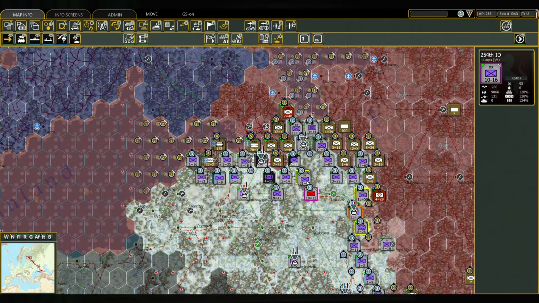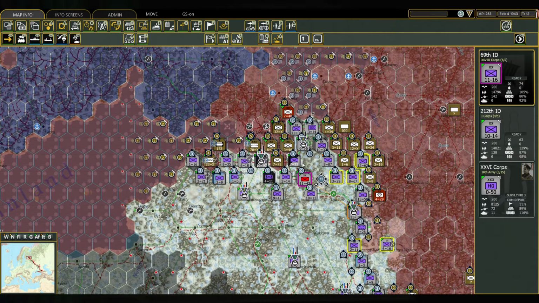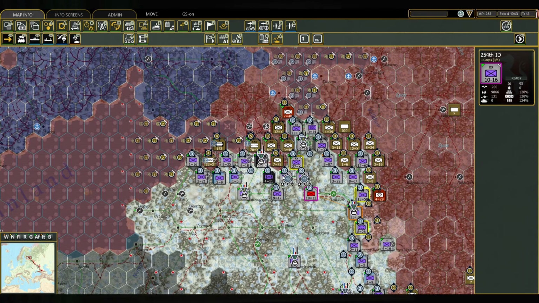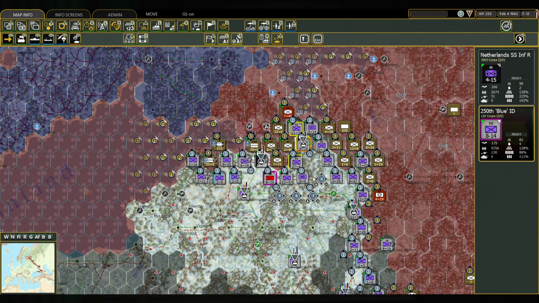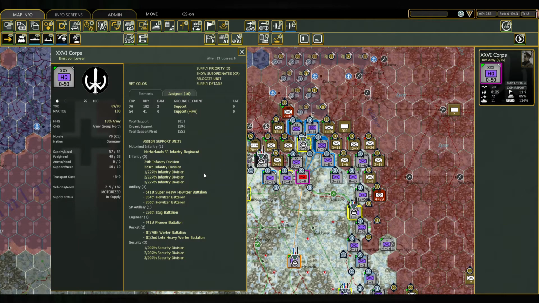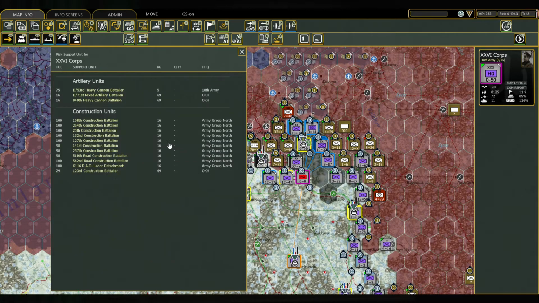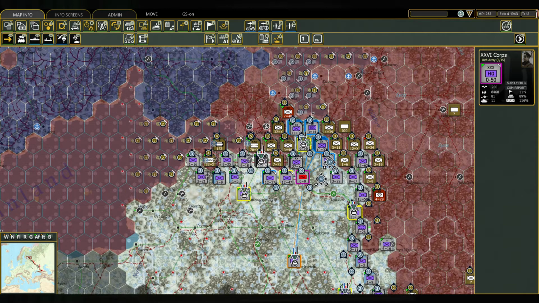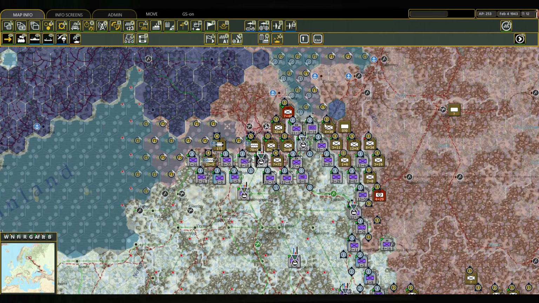So let's bring those guys together. We can move those guys like that. Yeah, this HQ has a lot of stuff. Stokes, Pioneer Battalion, Werfer, Heavy Werfer, 3 howitzers. I think we can assign... There is apparently more heavy cannon battalion, we can assign that too. Problem is that the units that it commands are here on the wrong front.